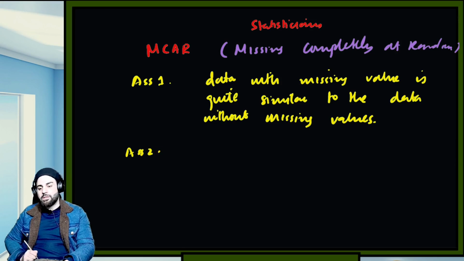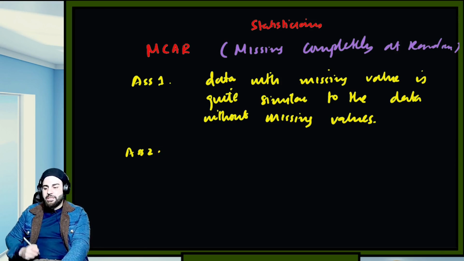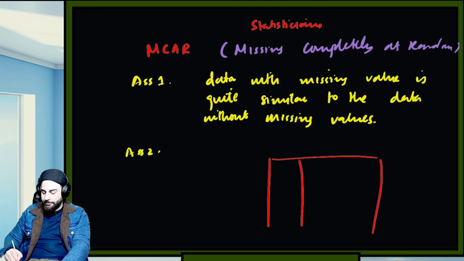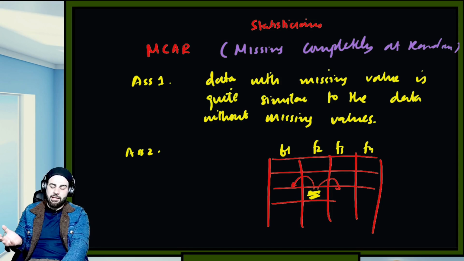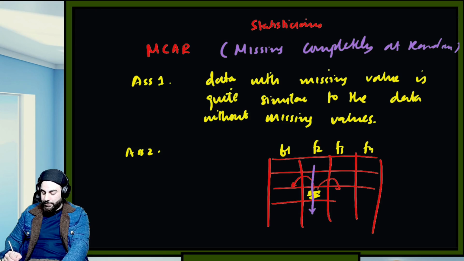Then assumption 2 was that the relationship of the missing value within that specific variable is again not dependent on that. So I said there can be 2 types of relations. If this is the data, and these were the variables, feature 1, feature 2, feature 3 and feature 4. Let's suppose this value is missing. The first thing I said is this missing value does not have any relationship, or you cannot find any pattern with the other values that are there. And the second assumption is that within this same feature it also does not follow any pattern. So there is no pattern, it's completely, that's why it's called missing completely at random.